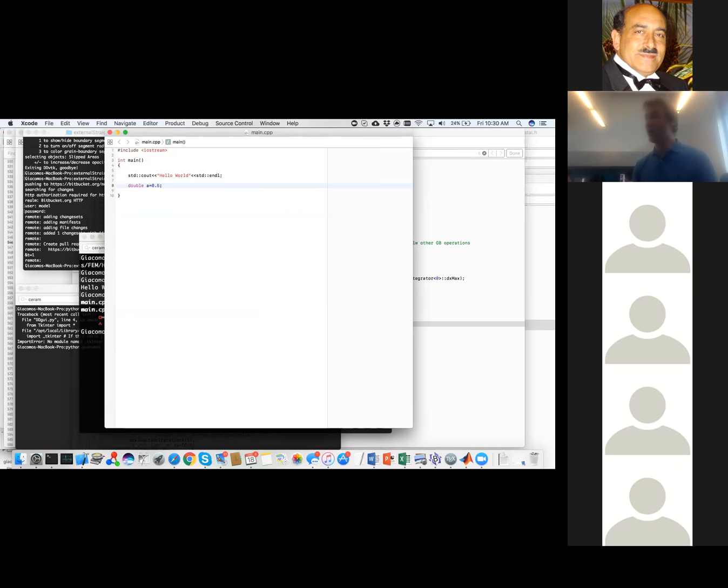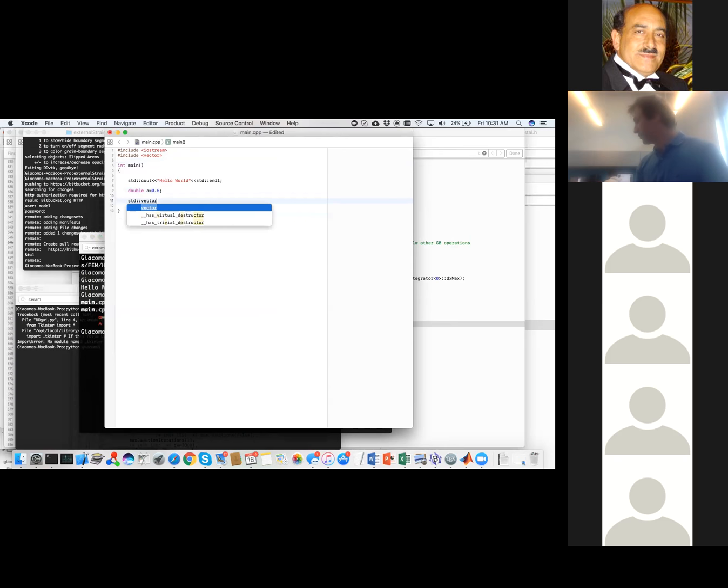And so the simplest type of container is the so-called vector. So how do we use a vector? Well, a vector is part of the standard library, right? So we can just include it. After the iostream include line, we can just put include vector, right? So now if you understand that you're including vector from the standard library, how do you use a vector? Well, you just say std, for standard, vector. A vector of what? A vector of, let's say, double. Let's call this v.